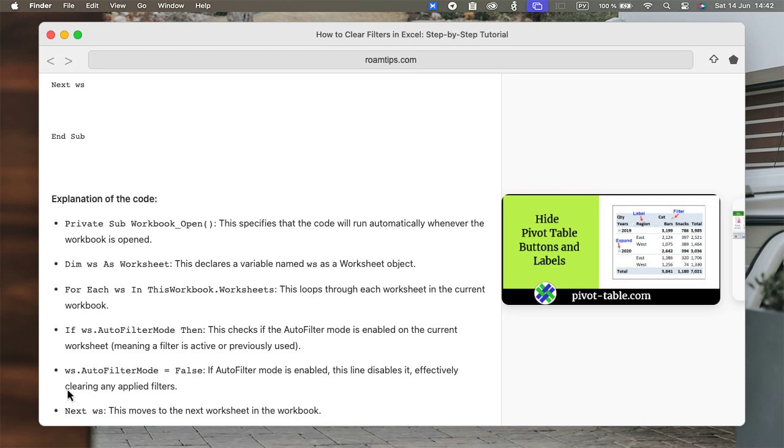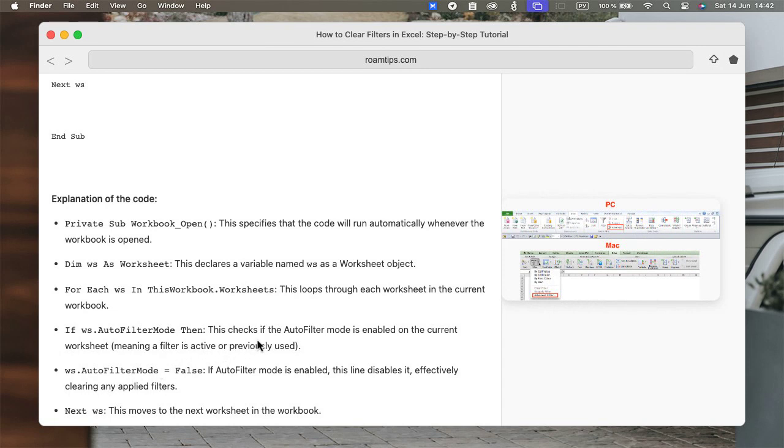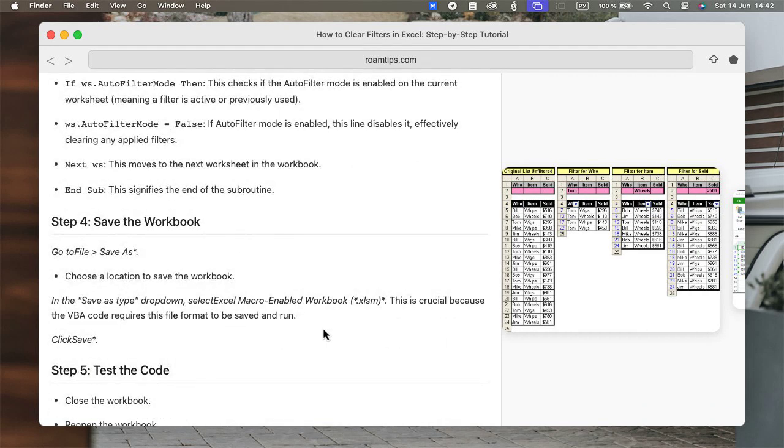Method 2. Removing all filters from the entire worksheet. Alright, now let's say you want to clear all the filters from the entire worksheet. No problem. Excel has a quick way to do this. Mouse moves to the Data tab in the Excel ribbon. Go to the Data tab on the Excel ribbon. Mouse clicks on the Data tab. The Data ribbon appears. Look for the Sort and Filter group.